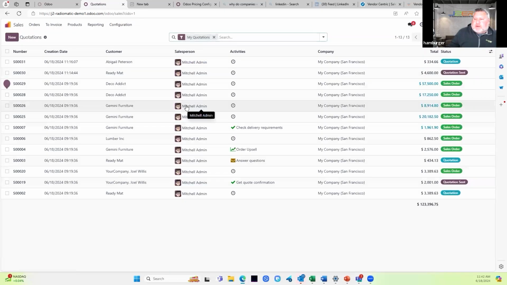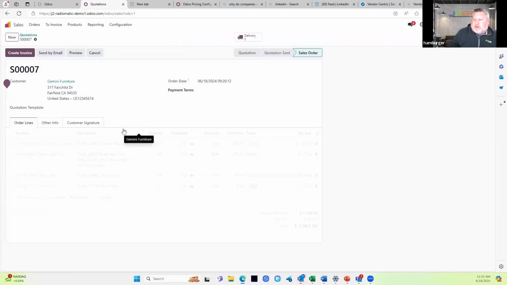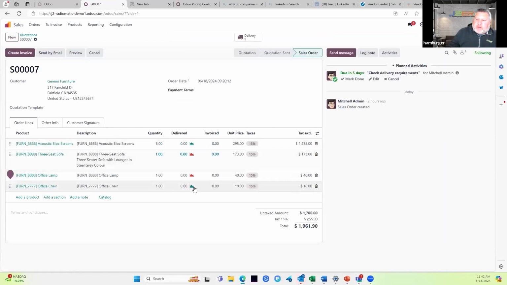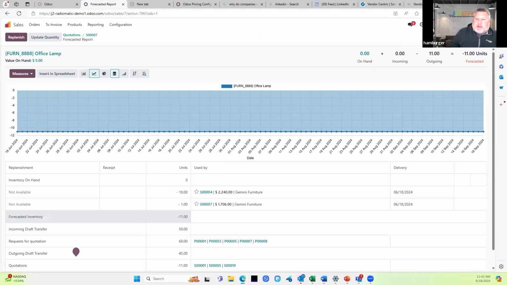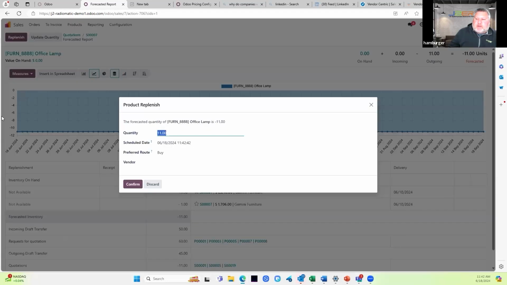Something I forgot to show you on this too. When you're putting yours in, if your inventory is low, it's going to show up red on the forecast button. This little button here is the forecast. Green means you've got inventory on hand to fill this. Red means you don't. So if you want to, you can go to view forecast. And from here, if I need to, I can replenish. And this will help me generate a PO to be approved and be sent over.